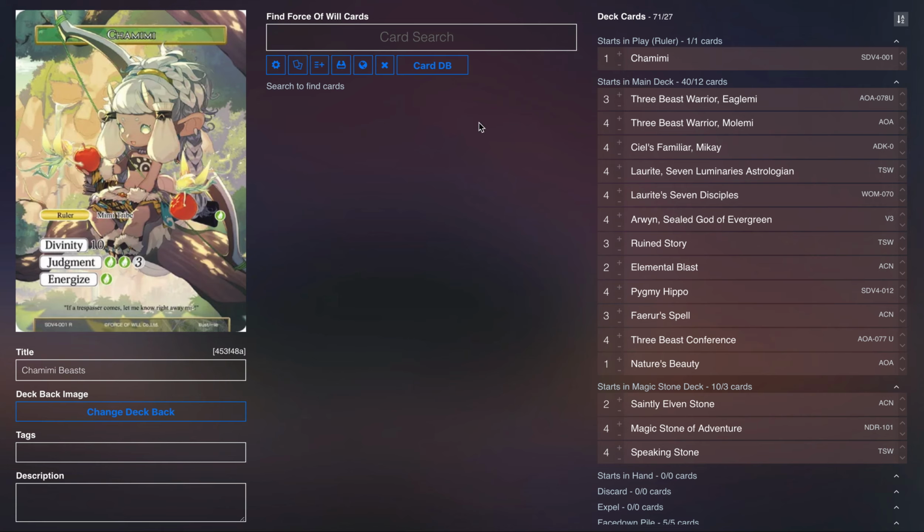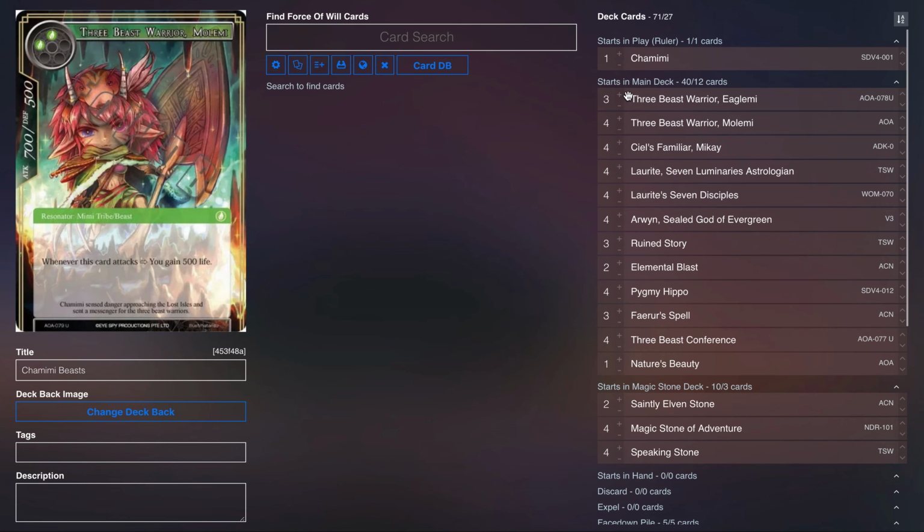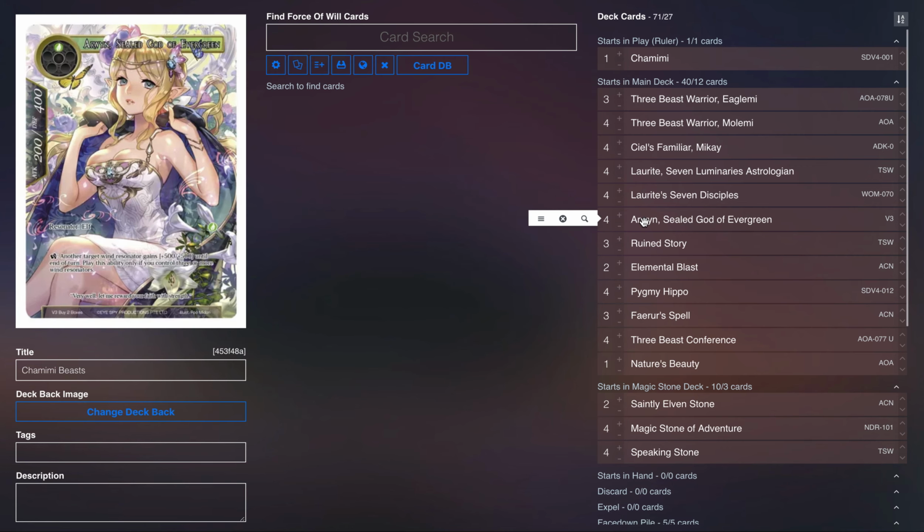I updated it just a bit since that list, since I played it that week, but I did want to talk about the list in general, and show you how it's designed to operate. Chamimi has access to a lot more beasts and a lot more interesting cards, specifically 3 Beast Conference, and Eagle Me and Mole Me make a really interesting package to help support the really aggressive Hippo start, and then you have Arwen as well for this deck to be able to just pump through a ton of damage super fast.